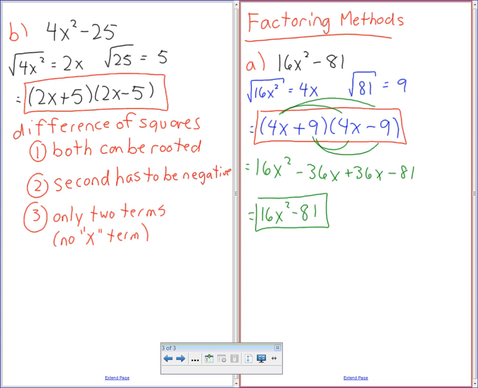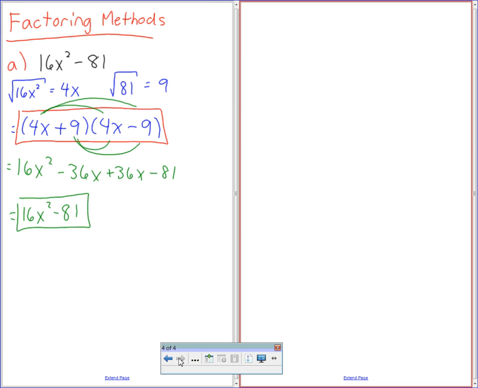Next example is going to do what we were supposed to do yesterday. All right, I'm going to go through this very slowly. I'll give you guys one try. All right, so this is going to be the same type of factoring that we did before, but there's one little change.